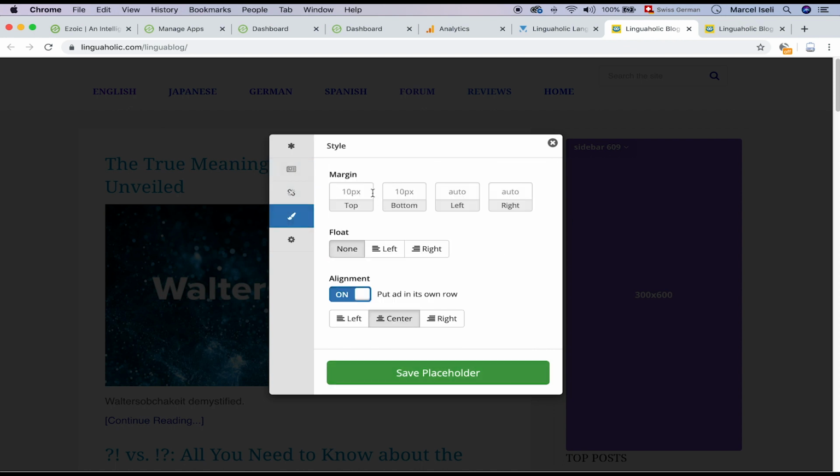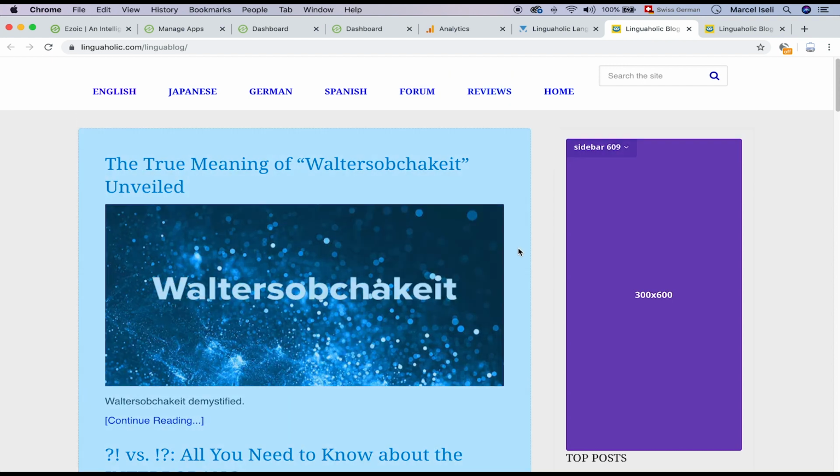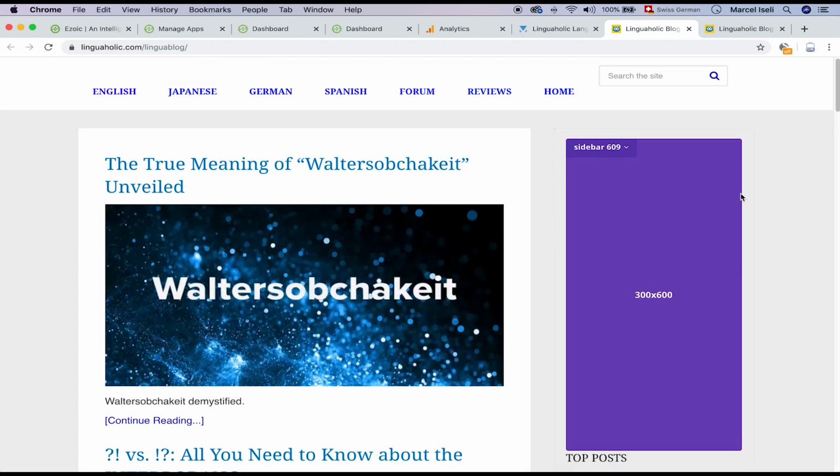You can even put some top, bottom, left, and right margins here, center the ads, and so on and so forth. So you have complete control over where your ads are going to show on your website, which is really, really cool. But it's not that easy to do. You will need some time to get that done perfectly.